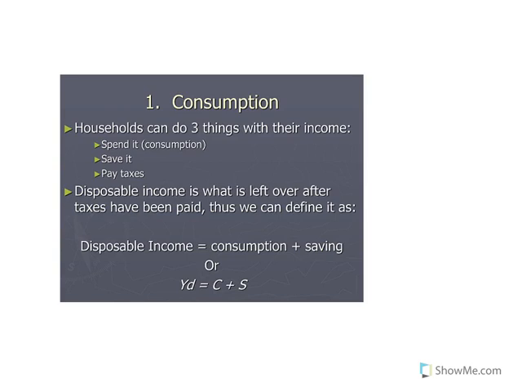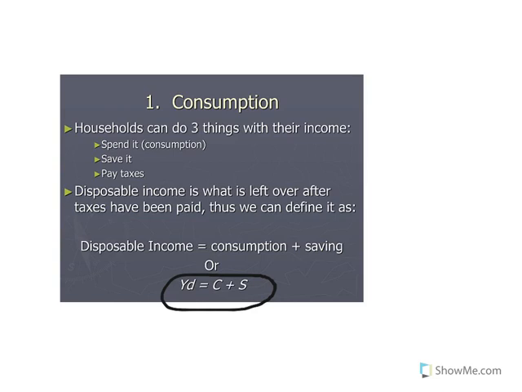So the way that we look at disposable income is using this formula right here. After you've paid your taxes, then technically there's only two things you can do with your money, which is either spend it or save it. So disposable income is always going to equal consumption plus saving. In other words, any money that you're not spending, you're saving, and any money that you're saving, you are not spending. Of course, we can then rewrite that formula.